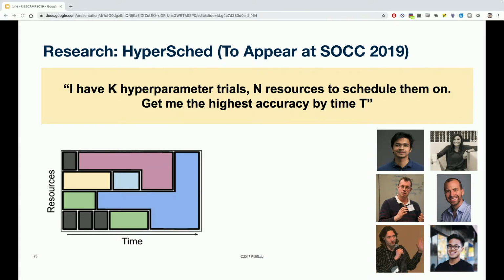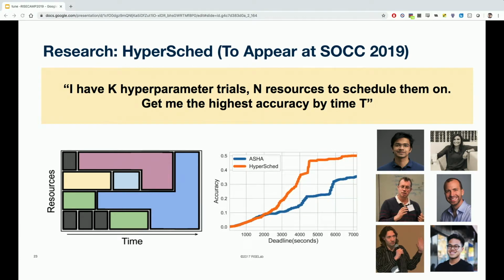And so what we do is we use dynamic resource allocation, where we allocate more GPUs to more promising trials using Ray's experimental distributed training API, allowing us to beat existing solutions in a variety of benchmarks and models. And we'll be releasing source code and the paper about this soon, so you should stay tuned.